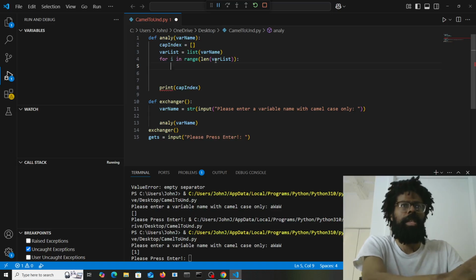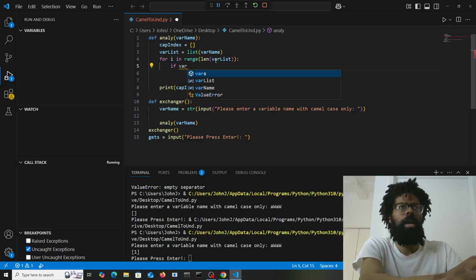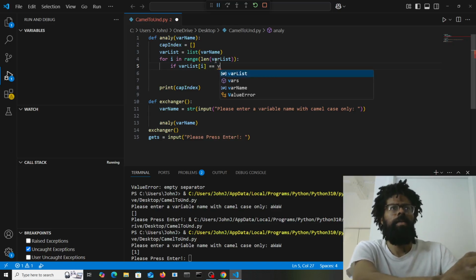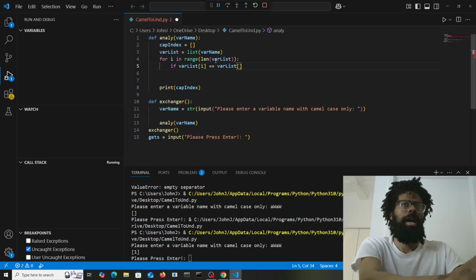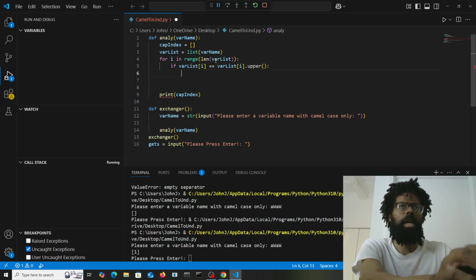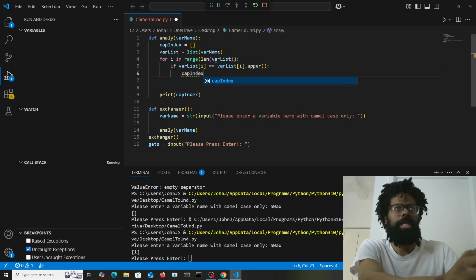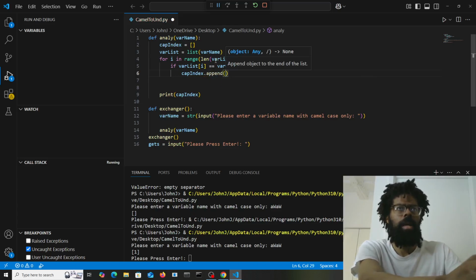For I in range length var list, if var list I equals var list I dot upper. Okay. Cap index dot append var list I.